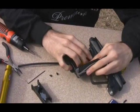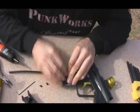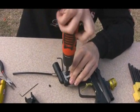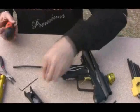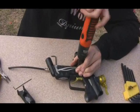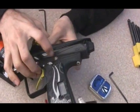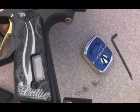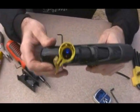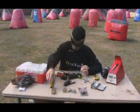Battery fits in there nice and snug. Tuck up the wires. And we are almost in the home stretch of this gun overhaul. We are almost there. There we go. So we got the board in there, the eyes in there, let's turn it on. There you go, you can see it. Virtue board is turned on. Eyes are working. Hopefully you can see down inside there. We got the laser eyes on. In the home stretch of this.